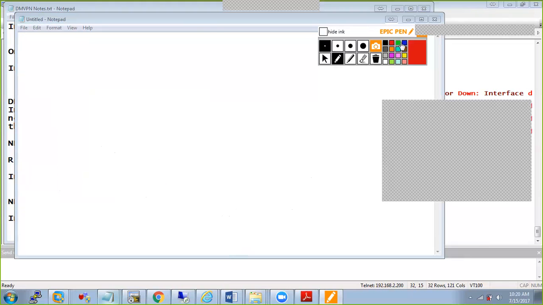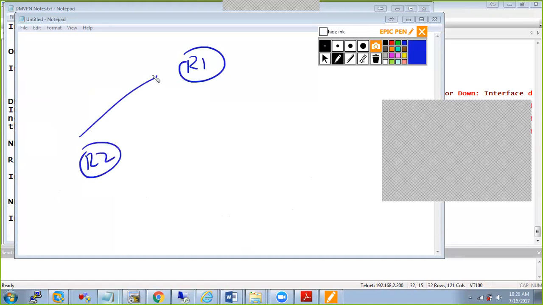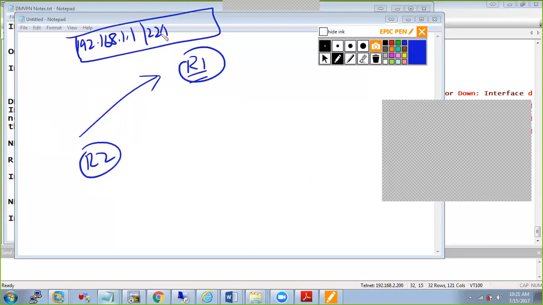So on the dynamic, it specifies, see, if I'm on the hub, that's a good question. If I'm on the hub now, on the spokes, it's simple because I'm only sending my update to the routing hub. But the hub needs to send that 224 multicast update to everybody. I don't have any manual maps, or I don't even know the addresses of these other guys statically, so I won't be able to configure map multicast and specify each of those public addresses. So on the hub, I say map multicast dynamic.